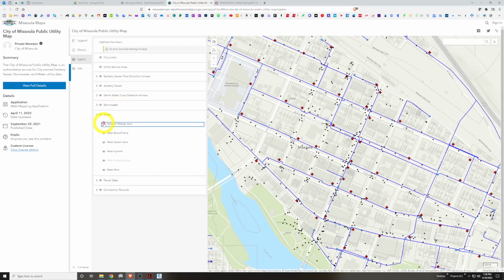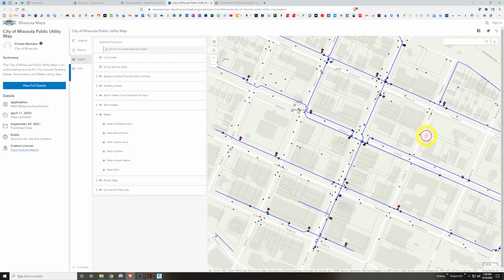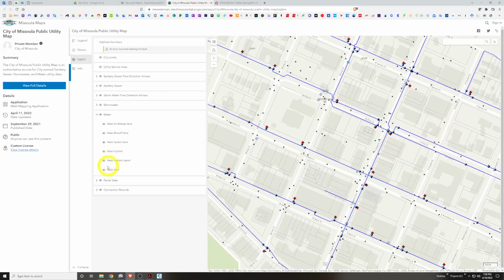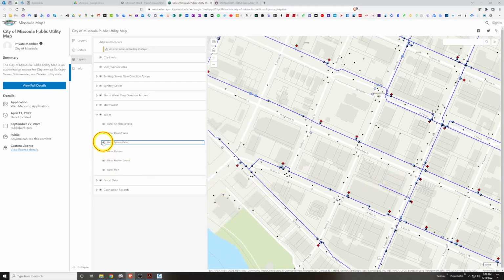Those, as you can see, I'm toggling on and off here. Those are part of our system too. And you might have other things too. You'll definitely have valves. Oftentimes valves go in to isolate, maintain shutoffs to residences or big branches of water lines. They're a very critical part of any pressure pipe water system.